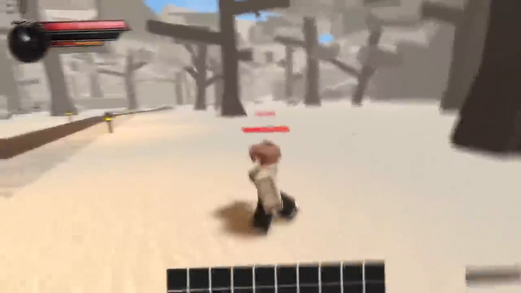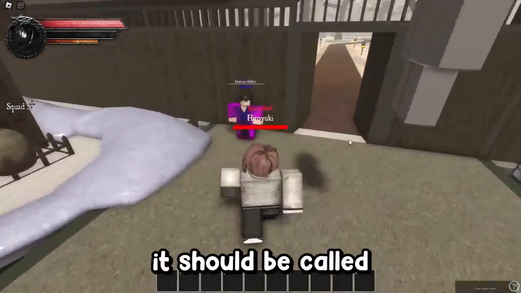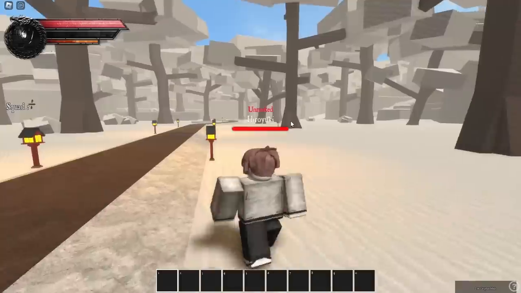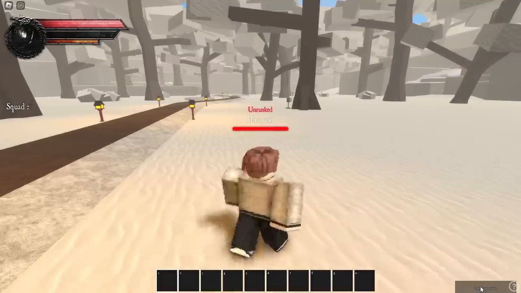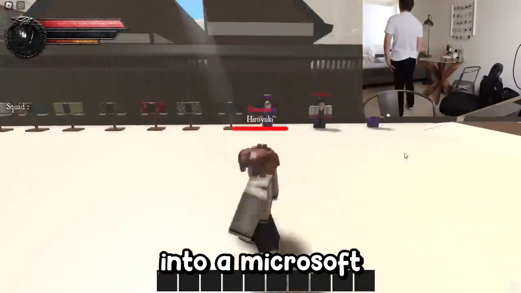I love losing. This game is called Demon Slayer Online 2, and I have no idea why it's called Demon Slayer Online. It should be called Demon Slayer Offline because there's nobody here. Sound breathing trainer. Okay, but can I actually learn? Nope, I cannot learn. And I've noticed this game, which is already really low graphics, has a low graphics mode. So I wonder what cursed thing happens if I press this. Let's do it. Oh my god. It's changed into a Microsoft Paint version.